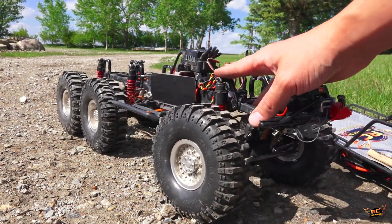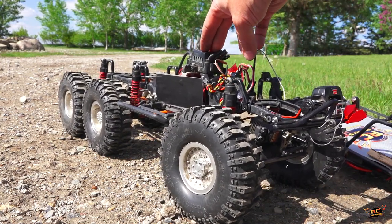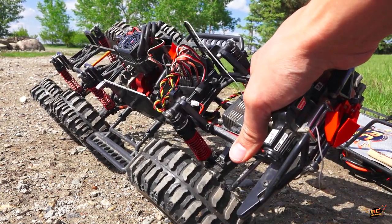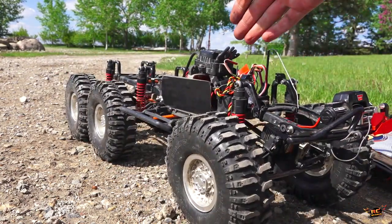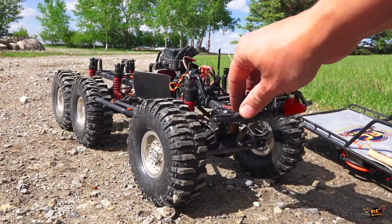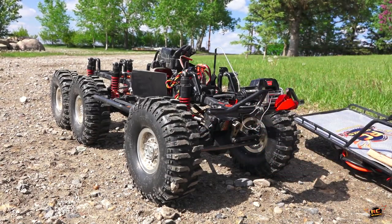Now this fella right here has been set up with a Dynamite system, a Fuze 1/8 scale ESC, and I think a 3500 kV brushless motor, but it's not sensored. So when I'm not running a sensored system, it gives me a lot of cogging when going at slow speeds, which is jittering. Right, but for mudding, that's where it's at, right? I want some good wheel speed and power.